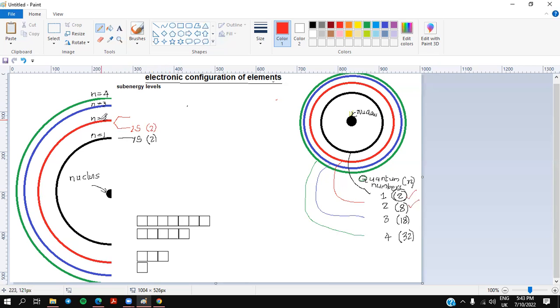If the second quantum number divides into 2 sub-energy levels, and the one closer to the nucleus is 2s, the other one is 2p. The second quantum number can have a maximum of 8 electrons. From these 8 electrons, 2 come here, and 6 electrons are remaining. The p sub-energy level can have 6 electrons.